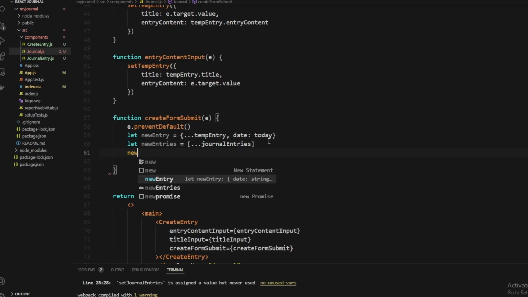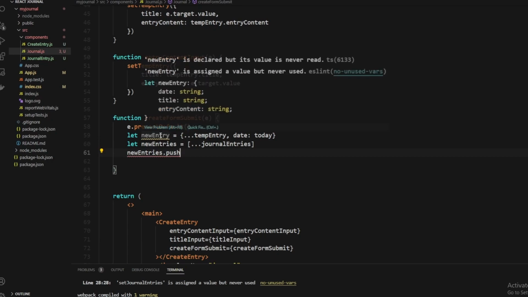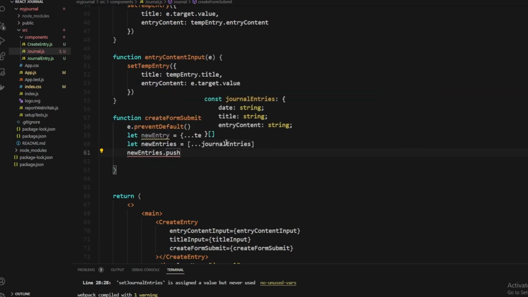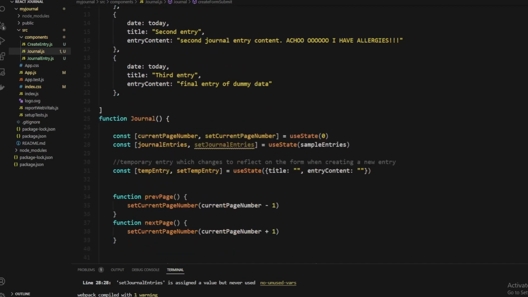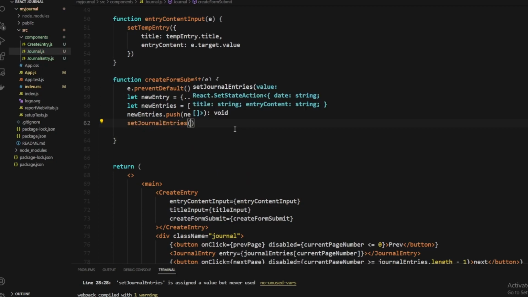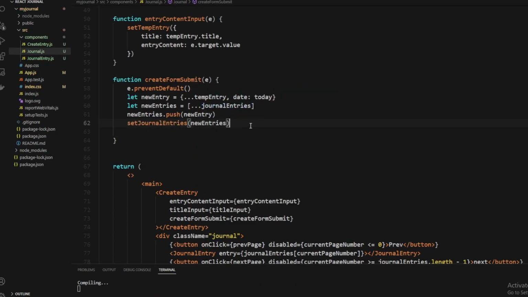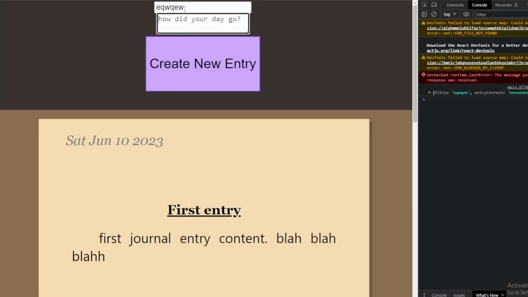New entries that push. I'm going to append the new entry to the new entries array, which is a copy, and then I will now probably call this set entries, which will reflect that. Alright, so let's see how it goes.